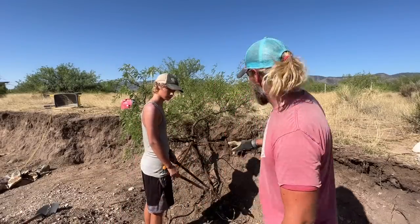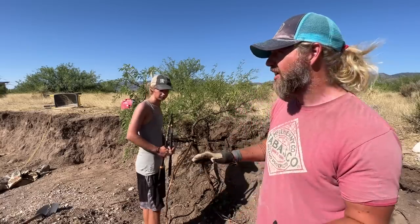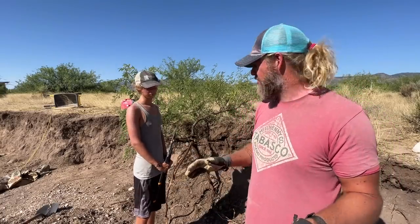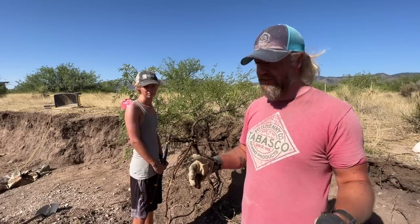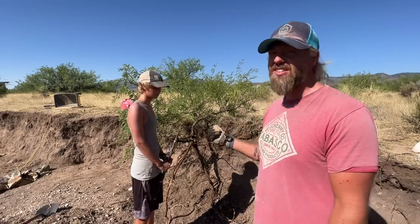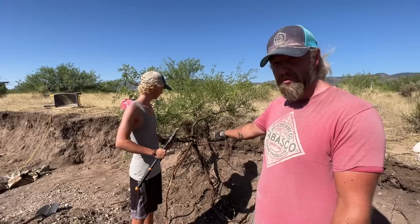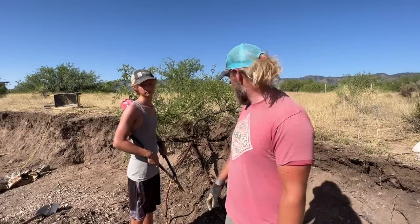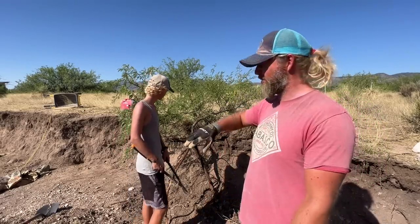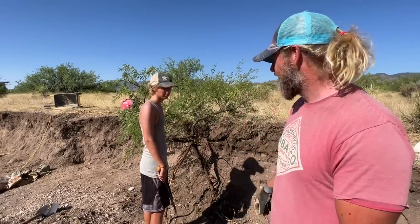As long as we can, but this mesquite is in the way. It's got to come out. We've tried to keep as many plants and trees here as possible. We even built the whole chicken garden around all the trees. But this is a scraggly little mesquite, although, look at that taproot. It's got to come out though. It's in the way. We need to chop this back wall off because we're hitting too much sand everywhere else. It's where the good clay is left. So, let's take it out.